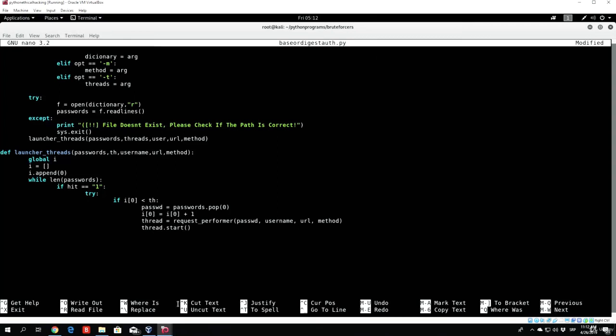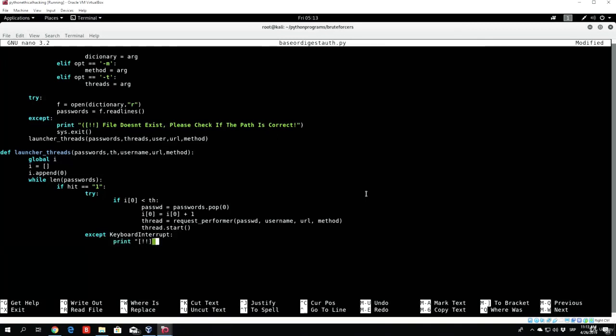What this will do is it will start the thread, and now this list right here will contain 1, which will mean one thread is started, and then it will continue just going through this loop while there are still passwords remaining in this current list. We will just accept this, so if we keyboard interrupt it, since there is really no other way that we can actually interrupt this, and so that it actually closes well, we will just print interrupted and we will sys.exit the program.